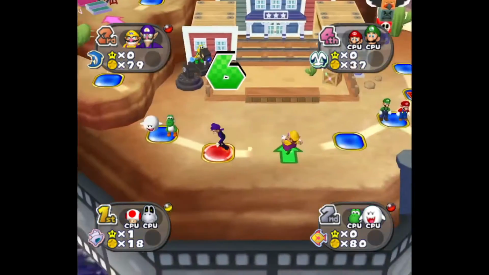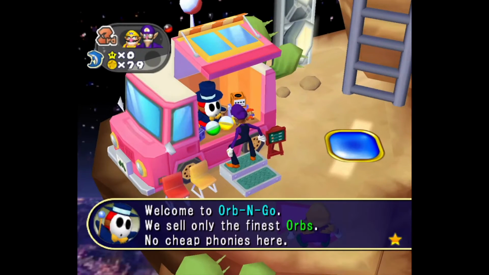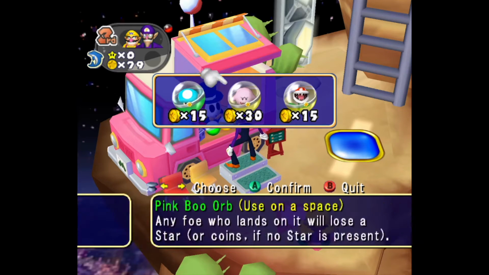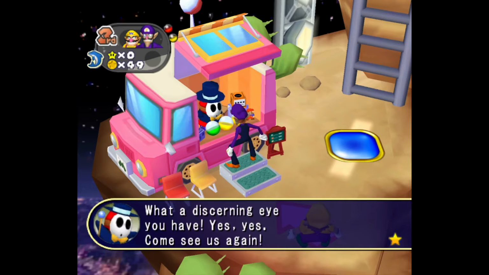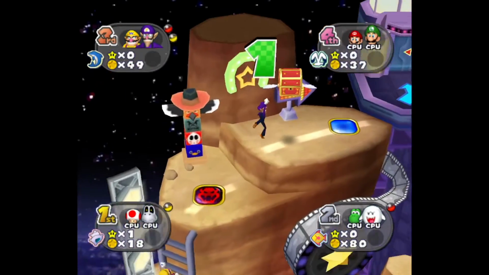I keep forgetting the controls. Well, that doesn't mean we've got the chest, and it's gonna contain either coins or stars. Oh, there's a Boo Orb there, but there's also a Slow Shroom Orb. You know what, we've got the Boo Orb. You got the Pink Boo Orb. Okay, let's go and get that chest.